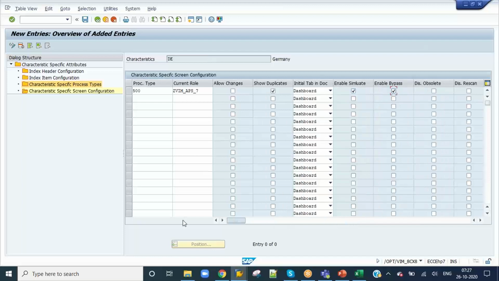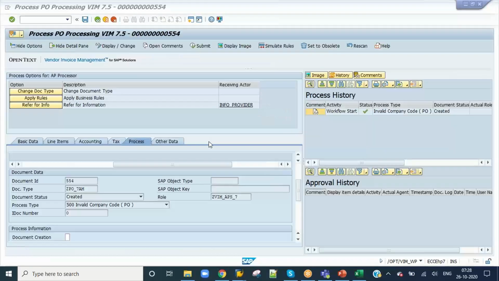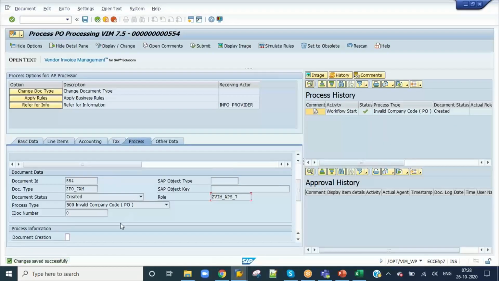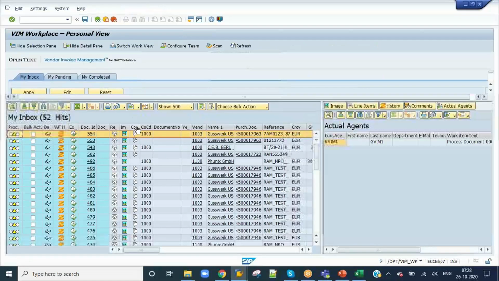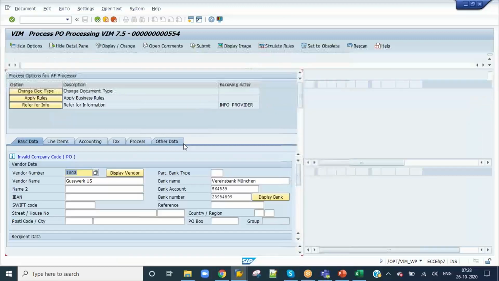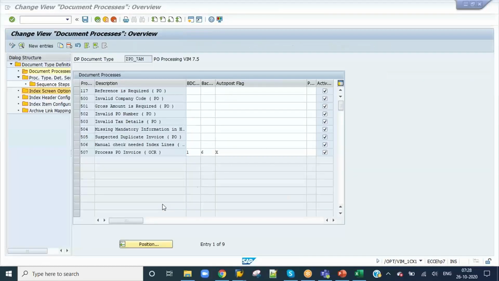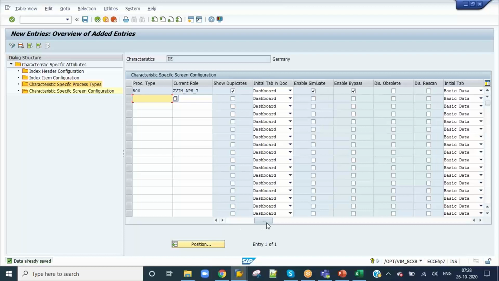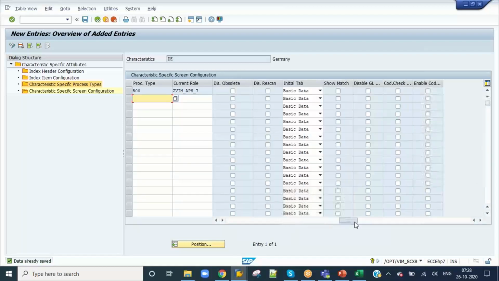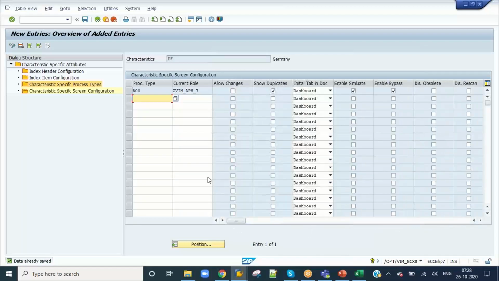Same, all the things will be there. I'm clicking on this. Now it should not allow me to change the data. It should not allow me to change the data. I should execute back. Oh, it is allowing changes.